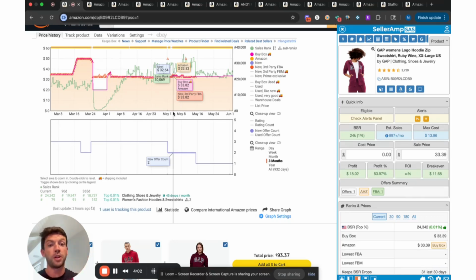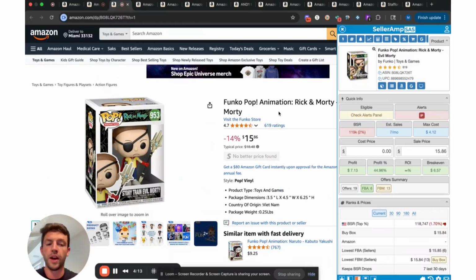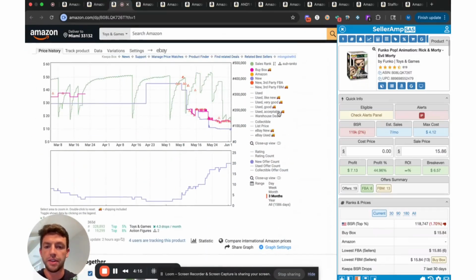It's another type of product you want to avoid, which is products where the price is tanking. So we take a look at this specific item. We can see right off the bat, it's 120K rank, which is not bad. It just shows red because it's the toy category, right? So never worry about the percentage BSR that Selling Ripple shows. Just worry about the overall BSR.